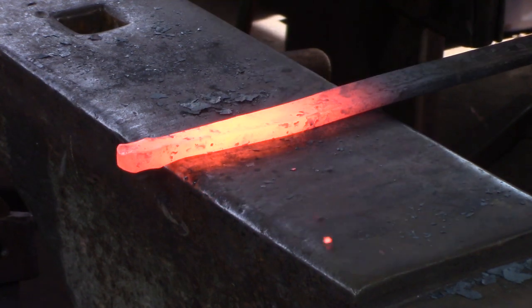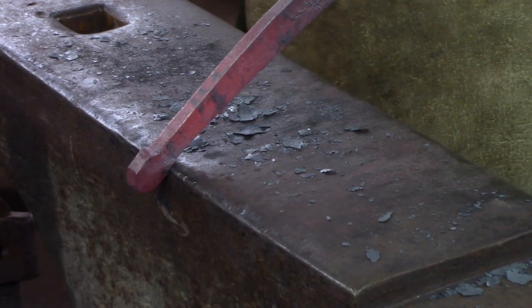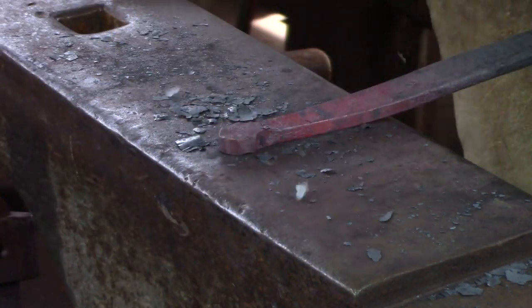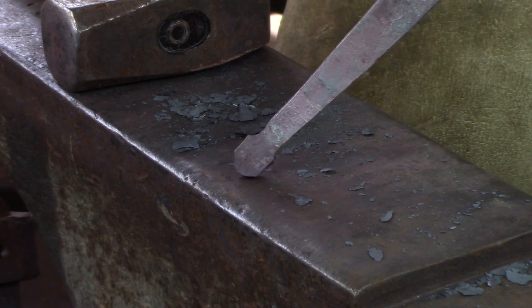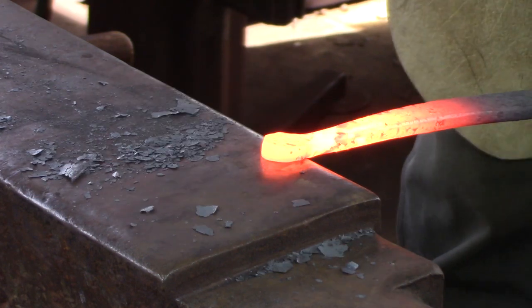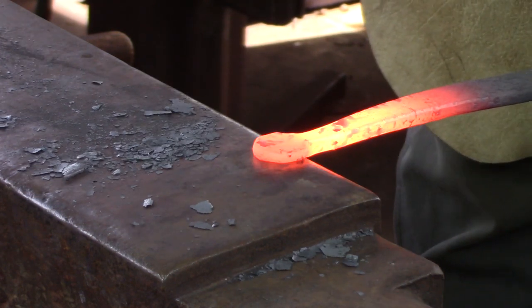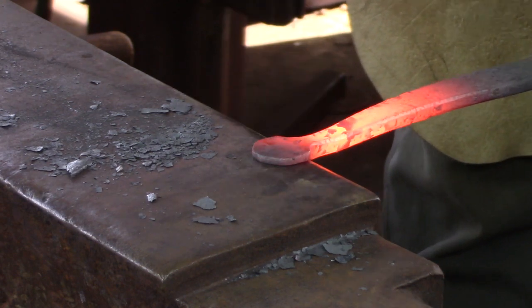Dress the latch bar on the flat face of the anvil, knocking in the corners as you go, and then work on the isolated material, knocking in those corners. We're about to make a disc with this material. Set the shoulder and then spread the disc with the flat face of your hammer, or with a ball peen hammer if you wish. Get the pivot point as round as you can now to save file work later.